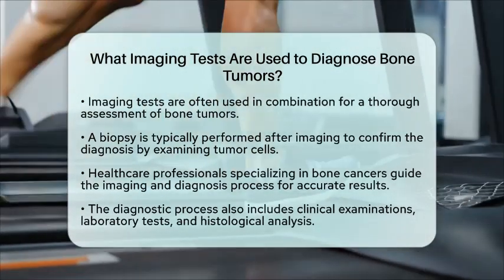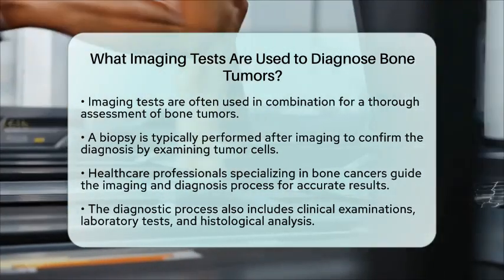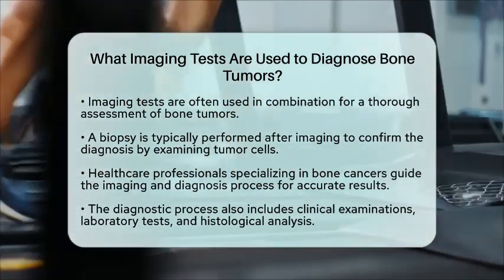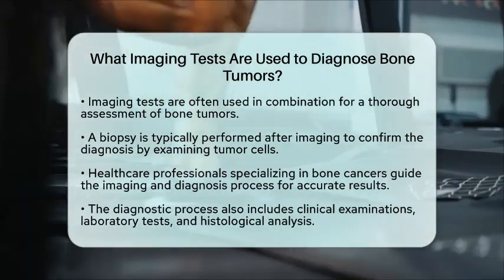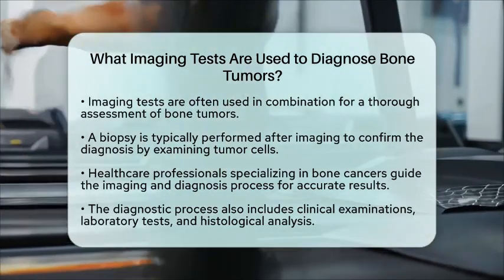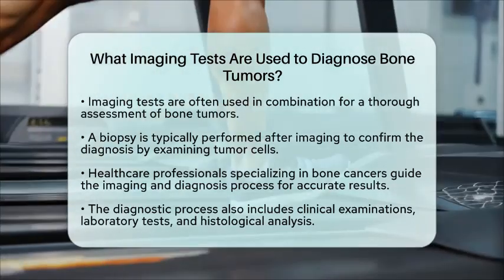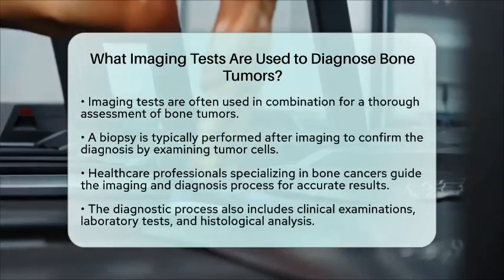In summary, the main imaging tests used to diagnose bone tumors include X-rays, CT scans, MRI, bone scans, PET scans, and occasionally ultrasound. Each of these tests provides unique information that contributes to a precise diagnosis and effective management of bone cancer. Always consult with healthcare professionals for personalized medical advice.